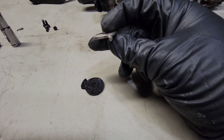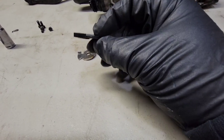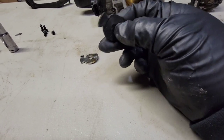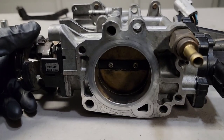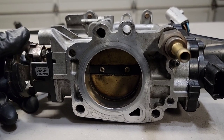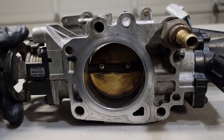I would have to cut and bend this to make it work, but luckily this little piece of plastic is the right size. And I had this actually from using it previously. So I'm going to go ahead and install this in the APPS sensor, and we'll be good to install the throttle body. So anybody that's familiar with the throttle lock will know that typically when you move the throttle plate, you get no throttle movement for about 80% of the pedal, and then it moves like this much, maybe less, when you go full throttle.